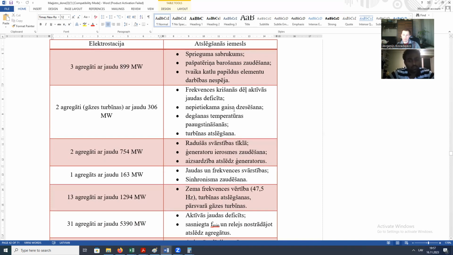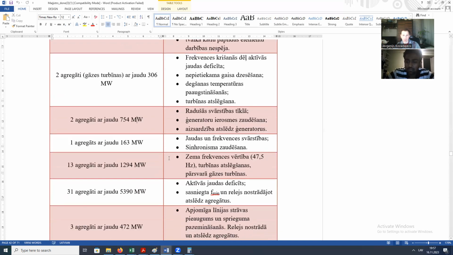In this case they had problems with air pumps, because CHPPs burn fuel to produce power. So they have air pump problems. Here they lost 2 generators with power 700 megawatts. They had problems with oil pressure in a system, and so on.